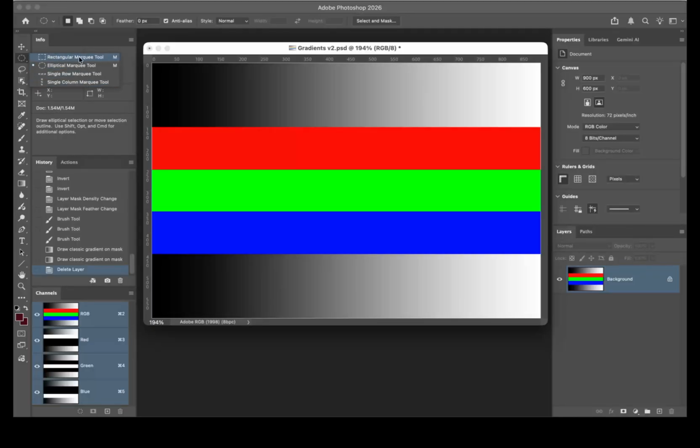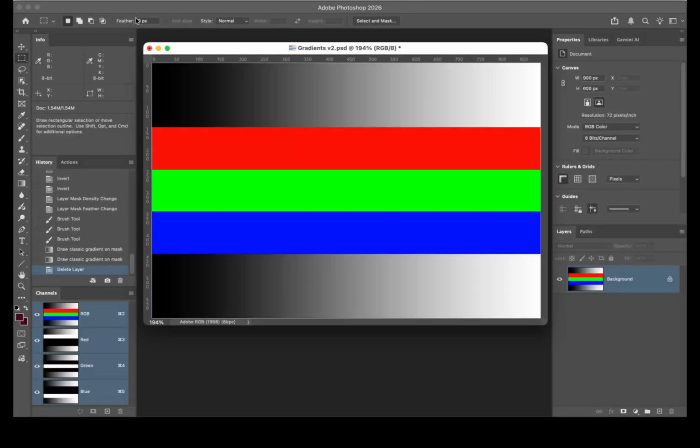I want you to select the top one, the marquee tool. And again, your eyes should go up to the very top up here, and what you should see up at the very top are the options for this tool. In my case, I've got mine set to fixed ratio. It's the style of selection. I'm going to go back to normal, make sure that yours is set to normal as well.